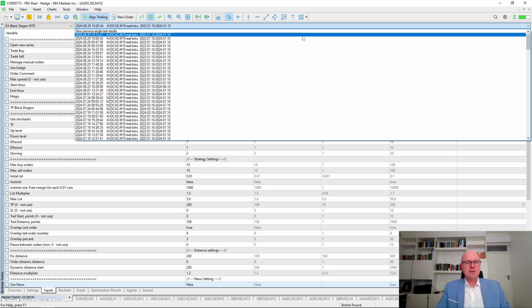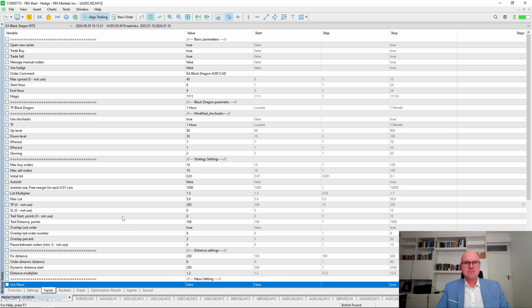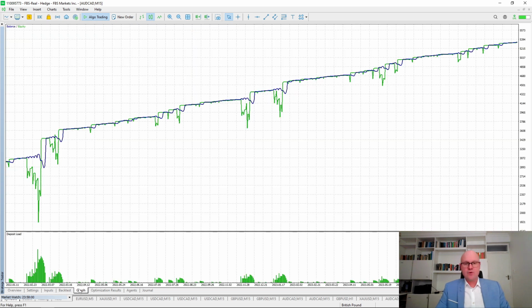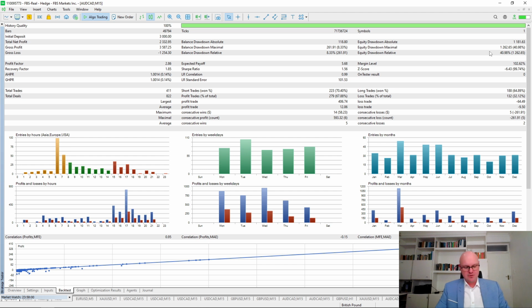The other one that we were looking at is the conservative option that only trades for 3 hours a day. And this one, with both of the filters enabled, had a really dramatic effect on the drawdown. Remember, previously we saw a drawdown of 1,700 and it's now down to only 1,200. We still had a lovely return of over $1,000 a year or 2,300 in total, with a 2.86 profit factor and over 400 trades placed, or 200 per year.